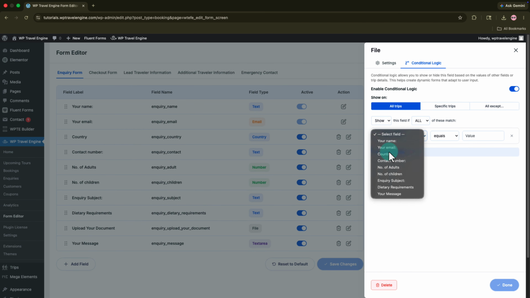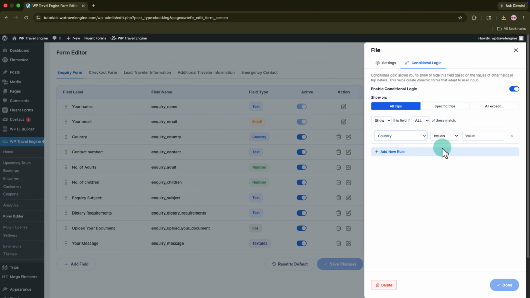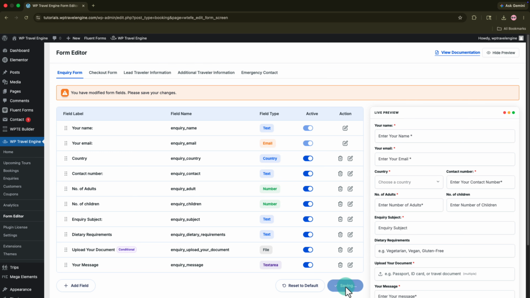So, select Country as the field, set the operator to equals, and type NP, which is the country code for Nepal, as the value, and we'll set the action to hide. You can keep adding more rules by clicking plus Add New Rule again. Once you're done, click Done to close the panel, then click Save Changes.